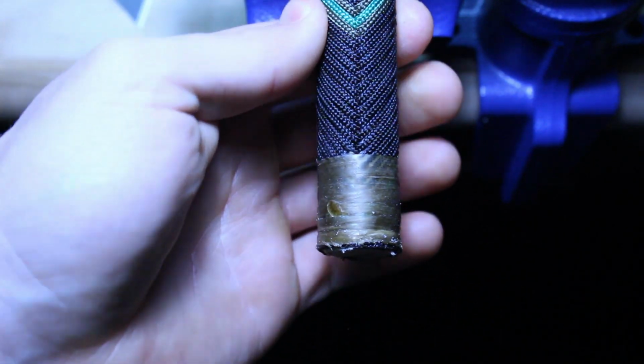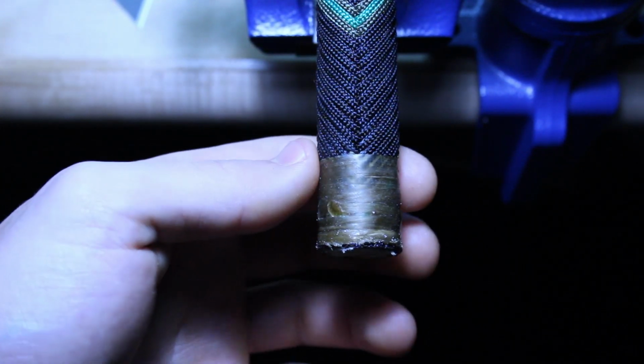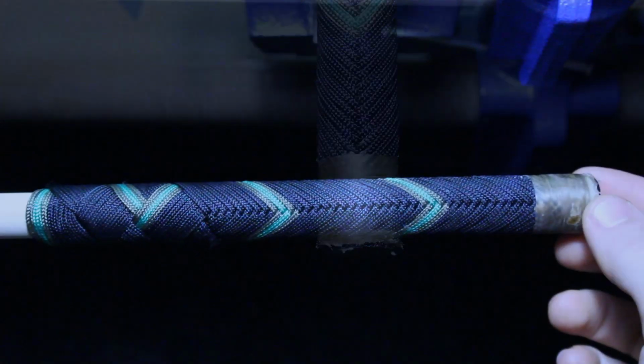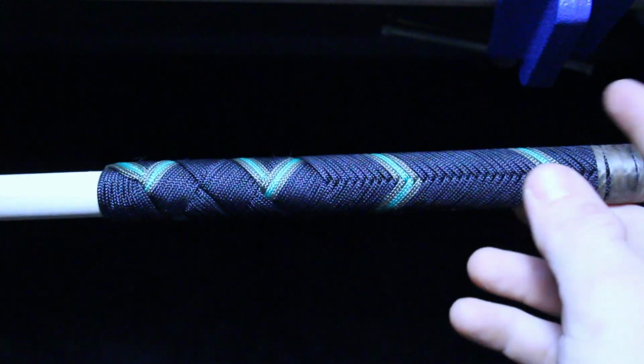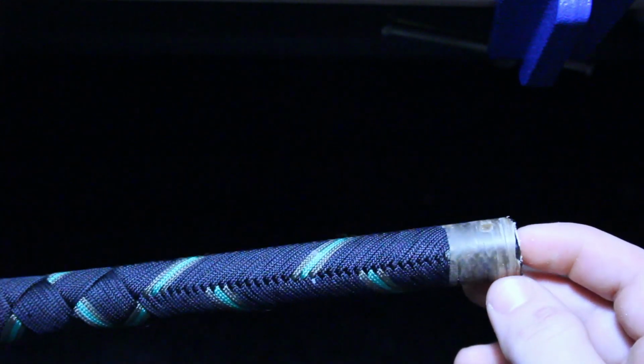There we go. We are done with the bottom half of the handle. Now all that's left to do is to roll this piece and we'll be ready for the Turk's knot. So there we go. Our handle is done. If I move it down real quick, you can definitely see the pattern. Looks really good. Now what we're going to do is attach our Turk's knot foundation.